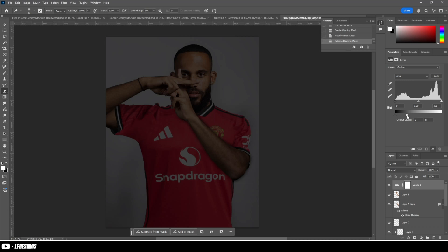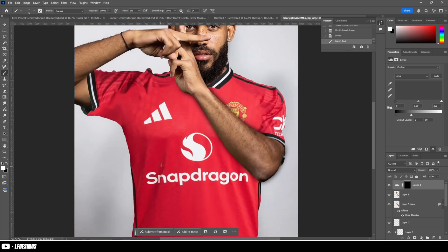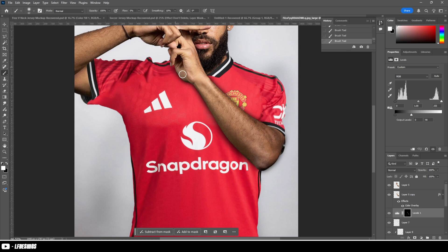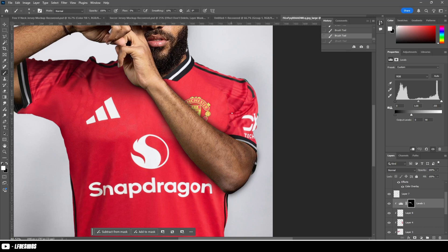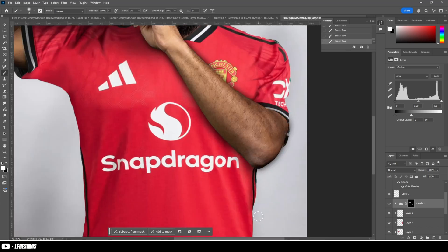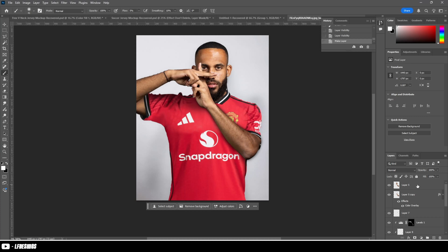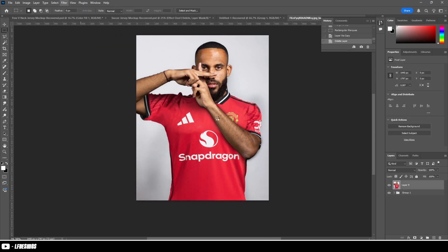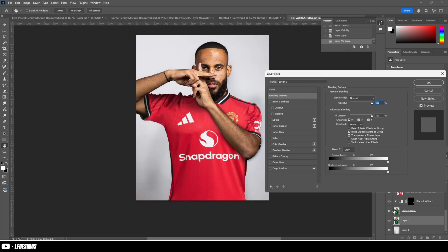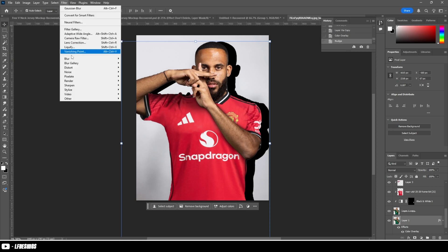I like adding highlights and shadows because shadows make it look legit — like it's actually on the person you're working on. I did a shadow behind the brand logo and it looks like the camera is flashing on it, which fits perfectly. After applying the Camera Raw filter, we are done.